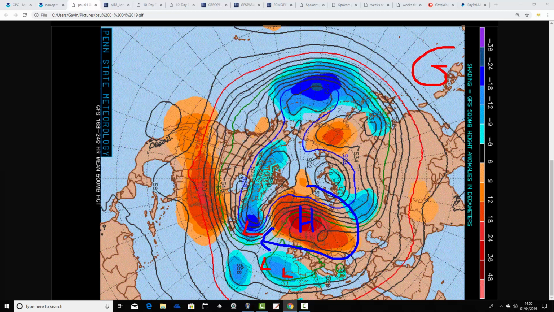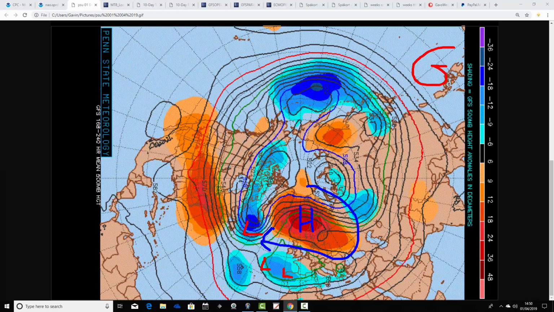We have lost a lot of the cold air across northern Europe that we would have had if this pattern had set up like 4 or 6 weeks ago. So most of that cold air has been lost. It will be chilly on the east coast in particular. Out in the west, probably not too bad.